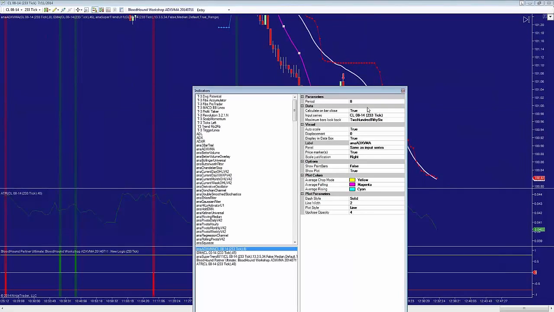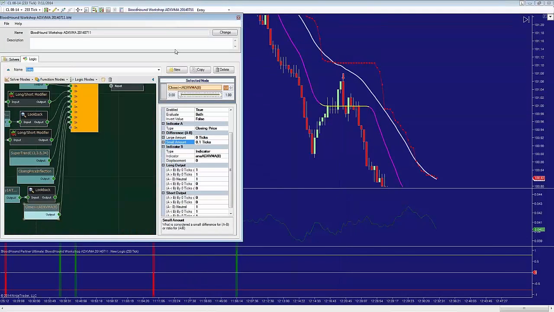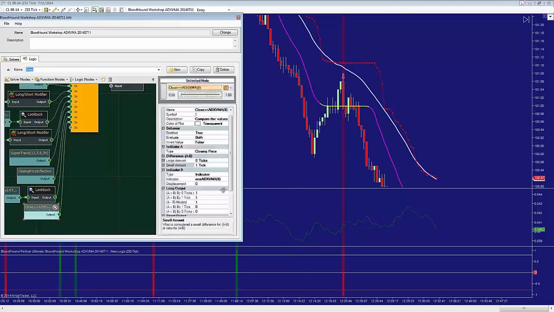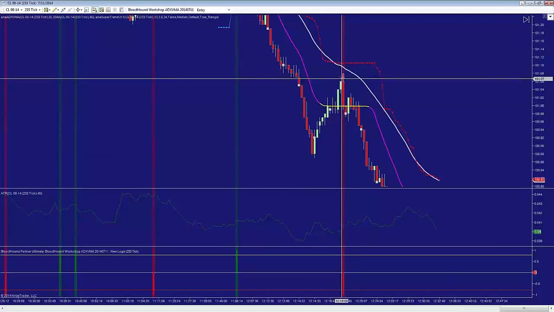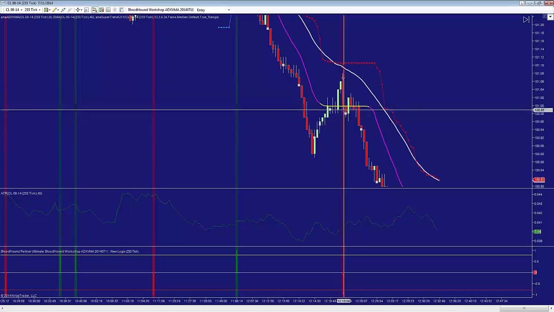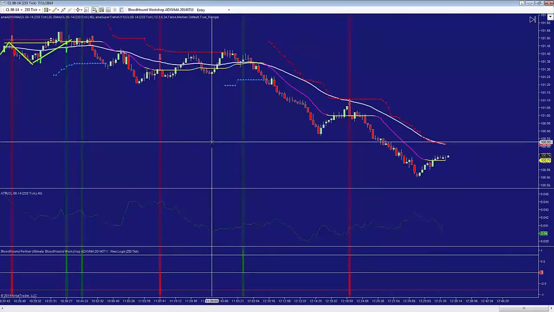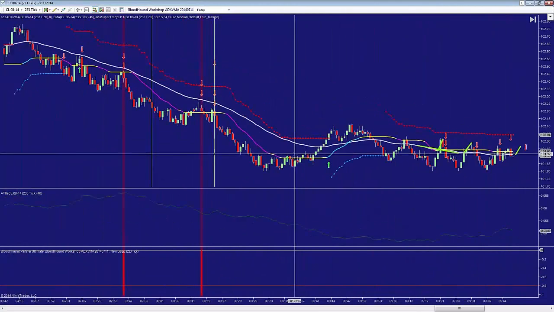This is the 8, right? Yeah. Huh. Set it to a full tick. All right, we'll just keep it at a full tick to make a kind of a little bit of a fudge factor there, so it doesn't quite have to close all the way through it, but as long as it's closing within a tick of the ADXVMA. And let's just kind of see how that looks now.